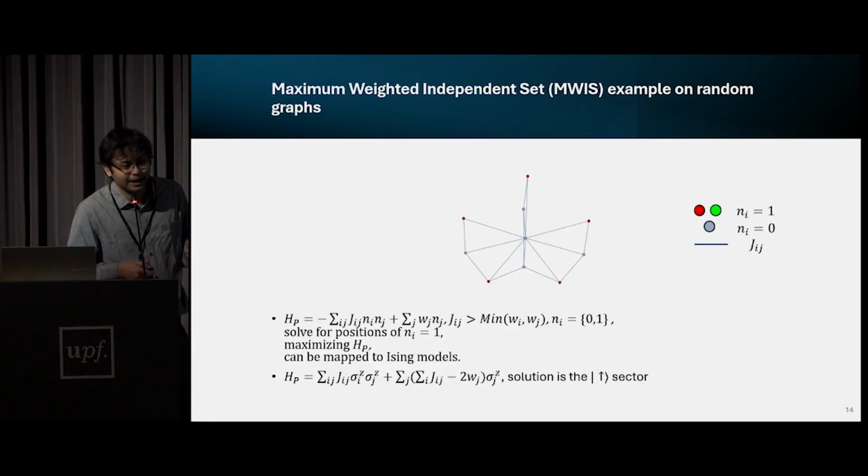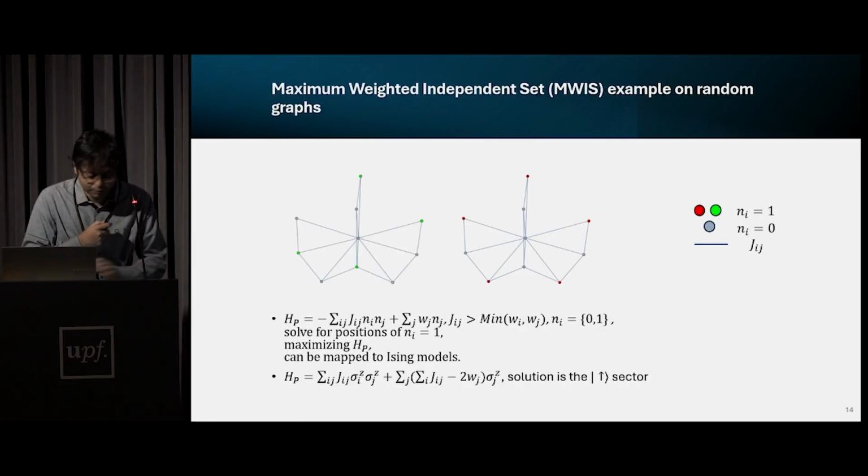And then you map it to the Ising model, because that's what we can do with a quantum annealer. And since it's a 0 and 1, it's a qubit, so you can map it to sigma z's. Look at how the jij's have come also on the local qubits. So this is a feature which comes. This is not wrong. This actually happens. And the solution is the upspin set. For example, in this graph, the solution is the set of points which I have marked in red.